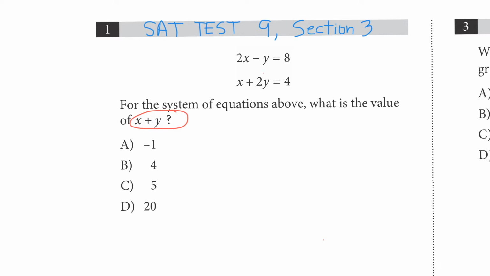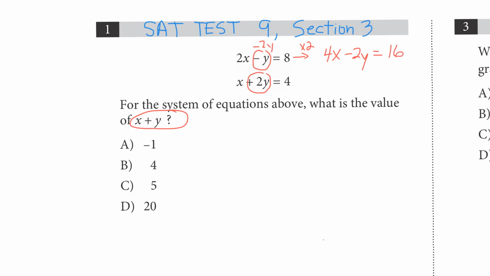So I notice that I have a 2y here, and this is a minus y. So I need to multiply this first equation times 2 so that I could have a minus 2y here. And that'll cancel with the second one. So I'm going to multiply this times 2. So I'm going to have 2x times 2, that's going to be 4x. And then minus y times 2, we said that's a minus 2y. And then that's equal to 8 times 2, which is 16.